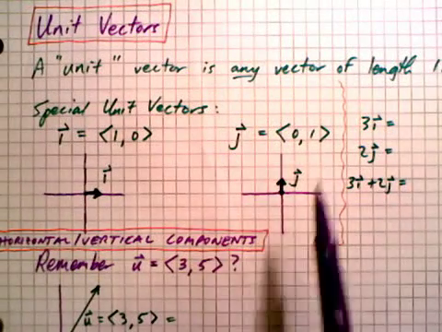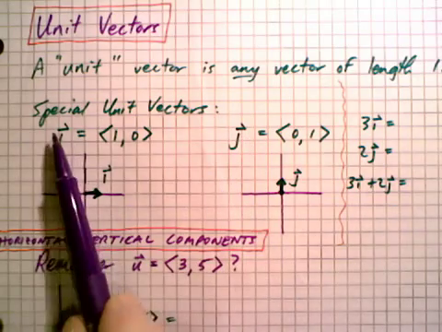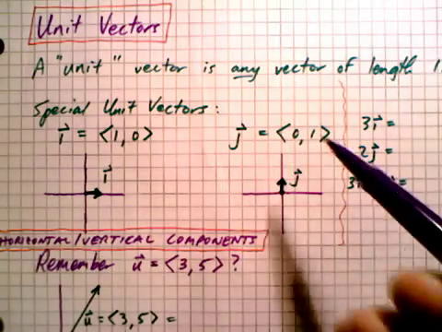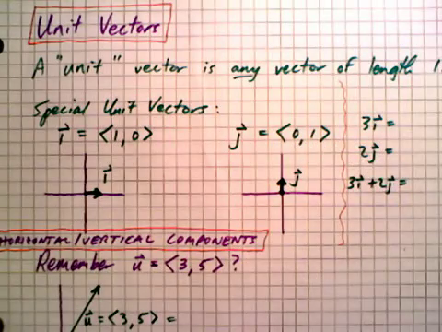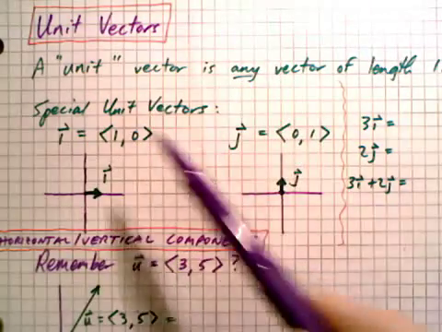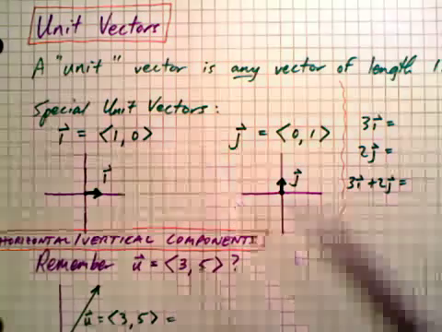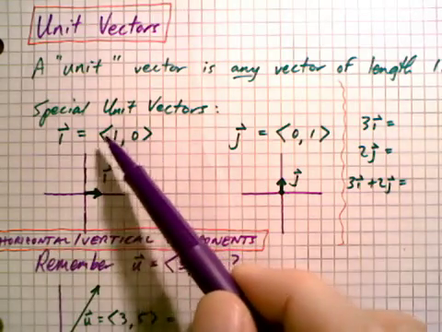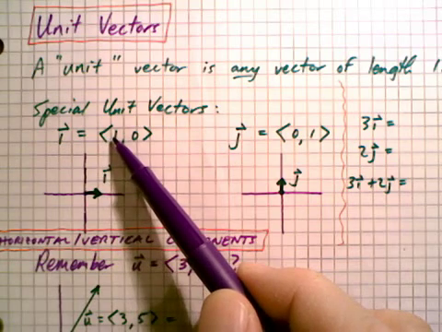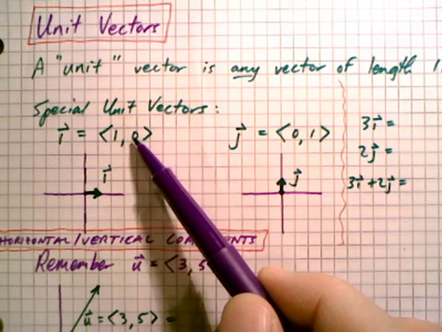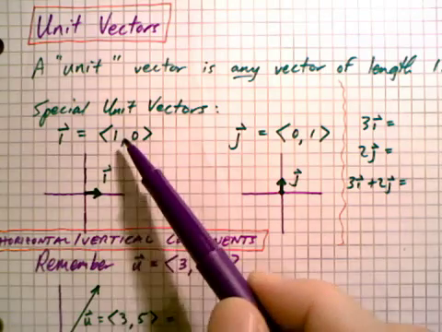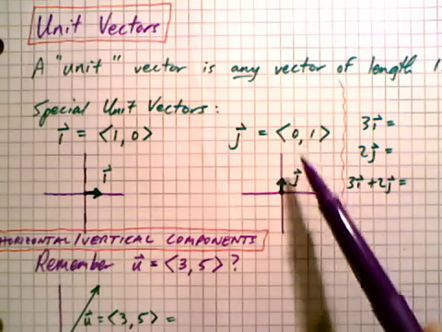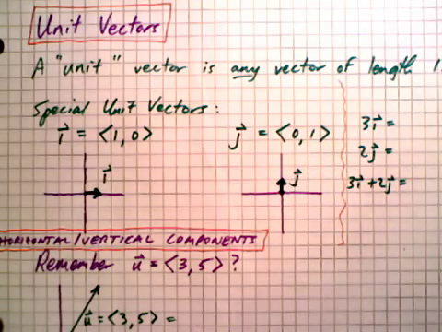Okay, well then the vector j, and again we use that little half arrow above the letters to represent a vector, and then we use the bracket notation to also represent a vector. So I want you to understand that these brackets are not ordered pairs. They are components of a vector. We'll talk more about components down here. But 1, 0 means you go over to the right 1 and you go up or down 0, and so that's where the vector ends. So this 1, 0 represents the vector to the right 1 unit, and 0, 1 represents the vector up 1 unit. Okay? You can put it anywhere you want.